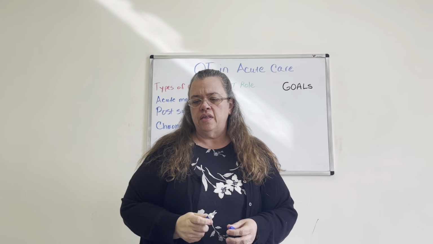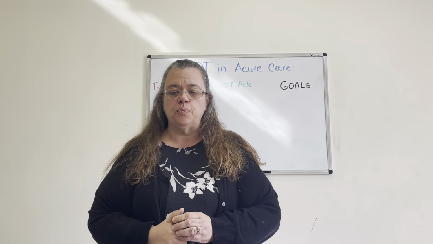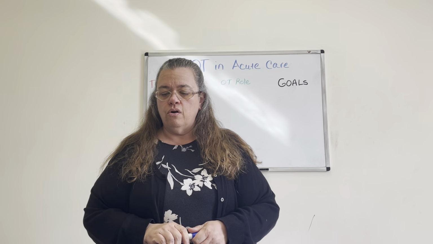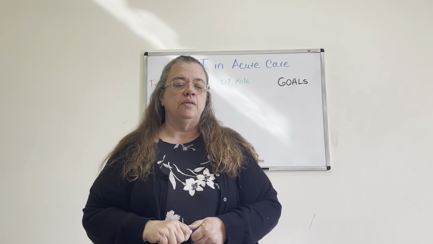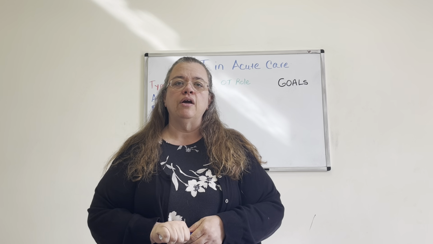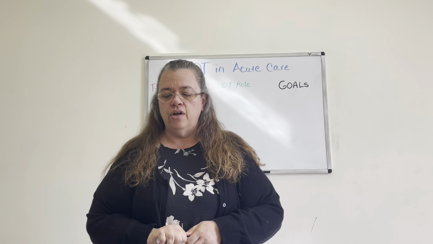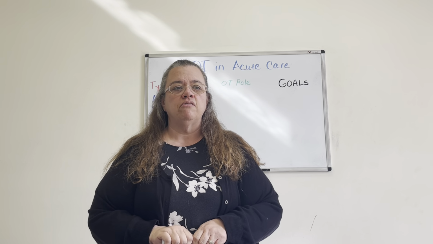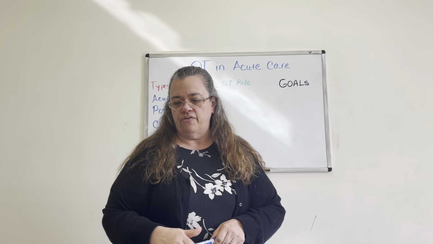So these would be things like chronic medical conditions that have had an exacerbation of symptoms. So they may have worsening heart failure or worsening respiratory conditions. When I did my field work at the acute care hospital, we saw a lot of heart failure and respiratory conditions. Those can deteriorate really fast and require a much higher level of care.